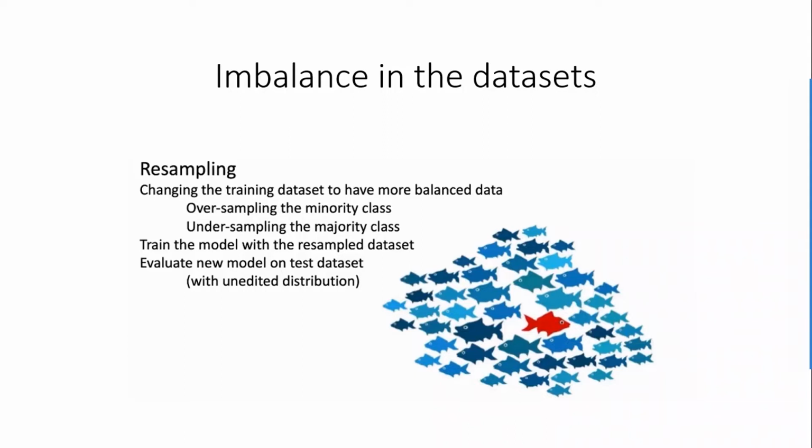So the idea is that you will need to do oversampling or undersampling to avoid the model just taking into account some features that are not representative for the whole sample. For instance, if there are not so many dogs around, the model will guess that there are not so many dogs and it will give you a lot of outputs without telling you that there are not so many dogs around. So that's why you will need to make a balanced dataset so the model doesn't get any bias.